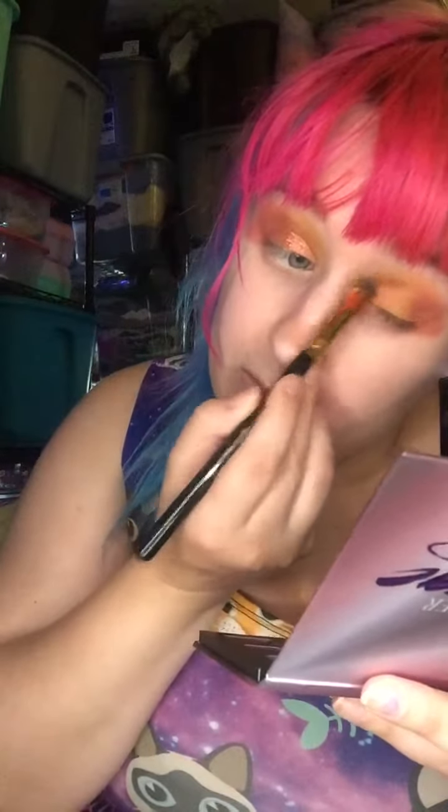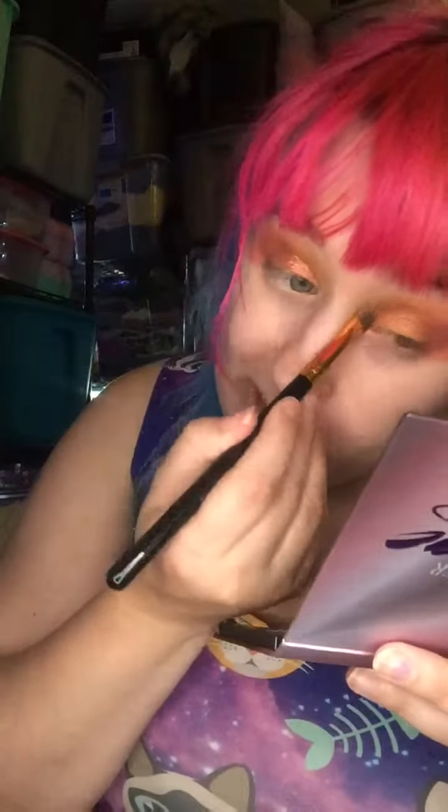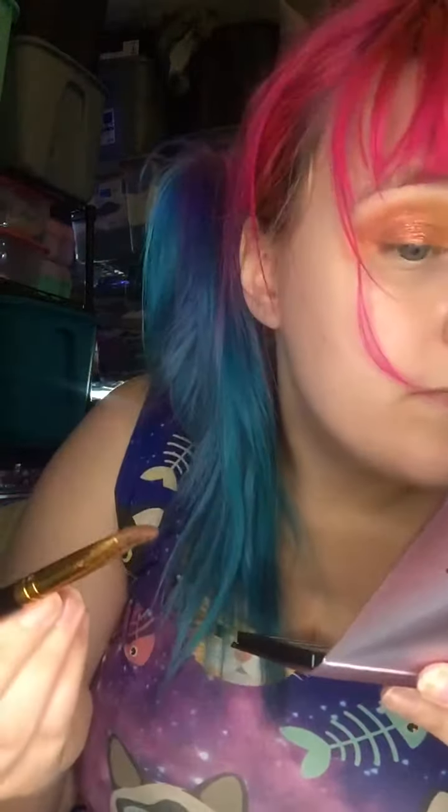Boop, boop. I'll say this color goes on pretty good, though I did spray it with the setting spray just to make sure it wasn't flaking all over the place. So I have that. Now my problem, because I'm learning, is making this stuff look smooth. I know a lot of people cut it with concealer and make it look pretty. I don't trust myself, or I'm not that skilled, so it's gonna look a little messy.